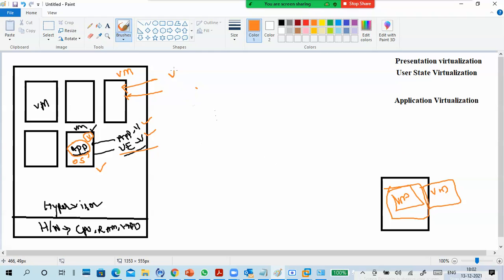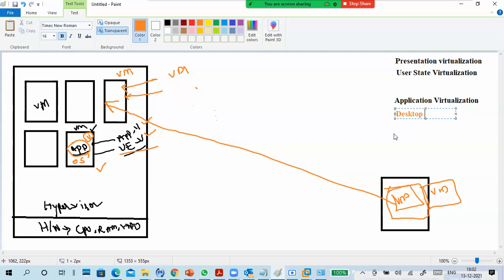In VDI type virtualization, there is a virtual machine on the server, and the client accesses the virtual machine through remote desktop and accesses their applications using remote desktop client software or remote apps kind of stuff. So this is simply desktop virtualization, with a lot of words.